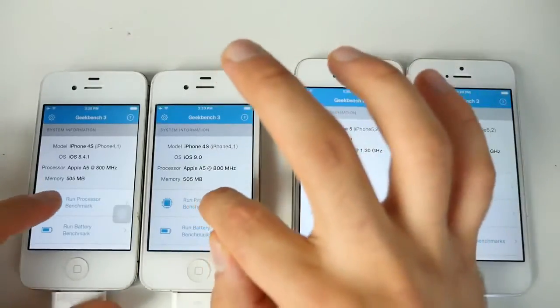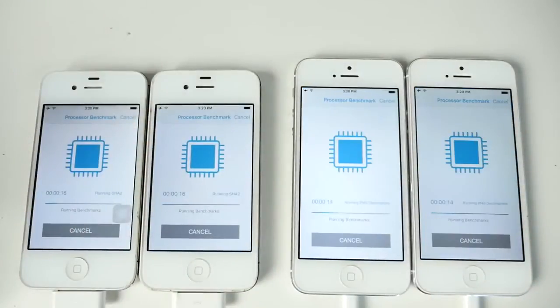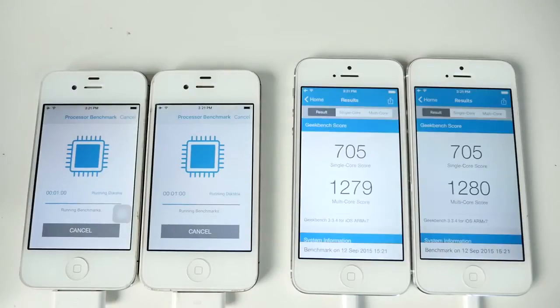Now, I will do this test again on newer devices once the actual iOS 9 drops in roughly a few days from now. So I'm going to do that with the 6 and 5S as well. But so far from what I'm seeing, the older devices don't really gain anything. In fact, they suffer with iOS 9. Just overall, using it, it's not as fluid. There's lag everywhere. I've never seen that before. So kind of ridiculous. Hopefully 9.1 possibly addresses that, but it seems not to be a step forward, but definitely backwards.